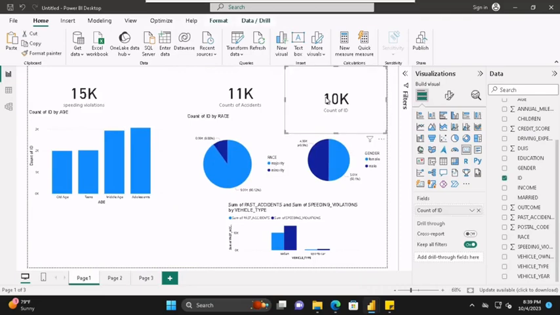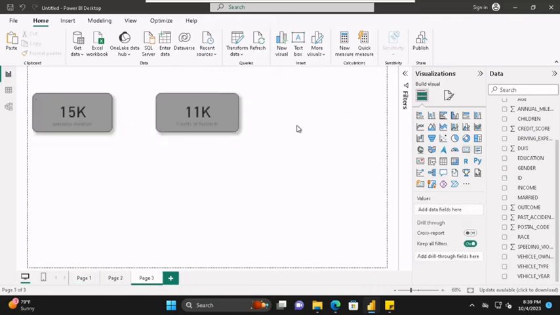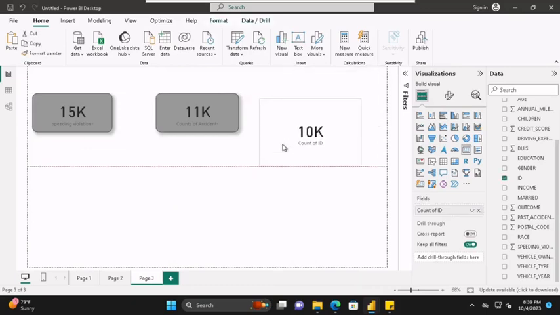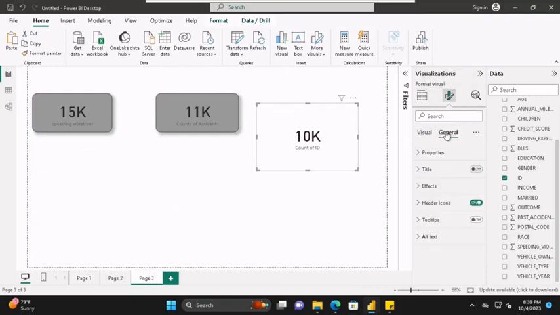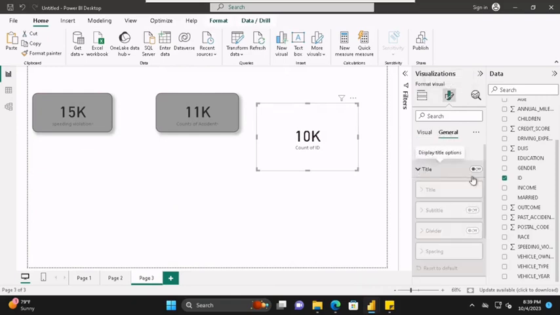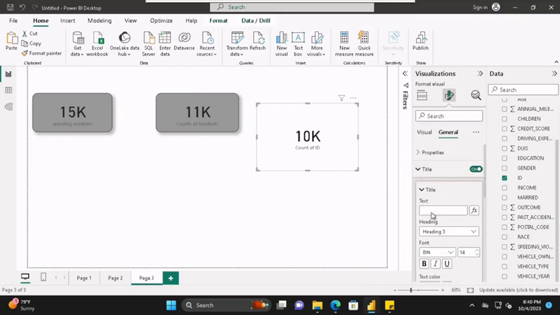Then I'll do this one. Another thing I'm supposed to do is titling this, but I really don't have time for that now. But you can play with it here. To title it, all you have to do is turn the title on, then you put the title.